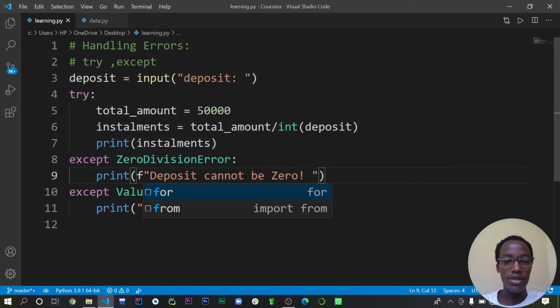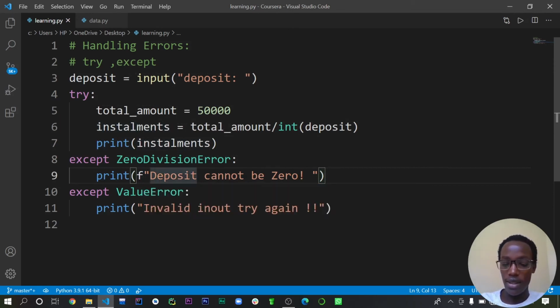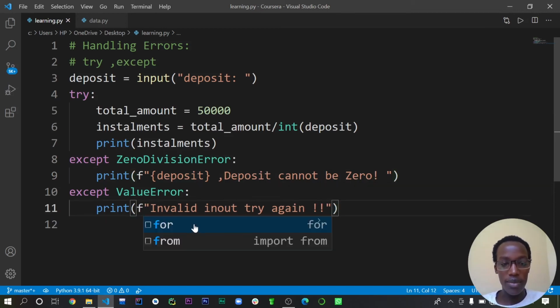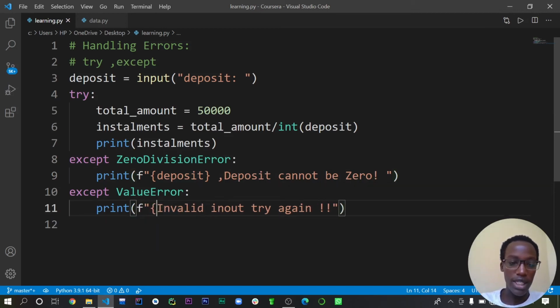Now let's try to tell the user what the error was. You can use the f-string here. We are going to print what the user has entered, then place a comma here. We can again print to the user using the f-string formatting. I hope you still remember that.